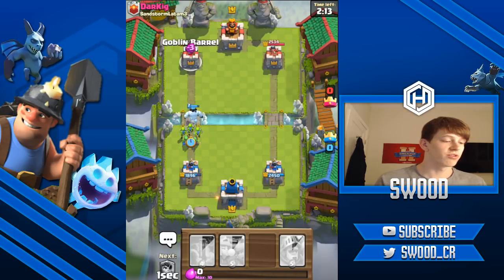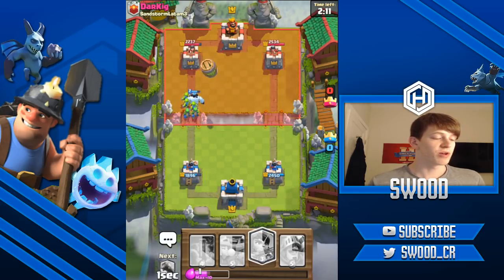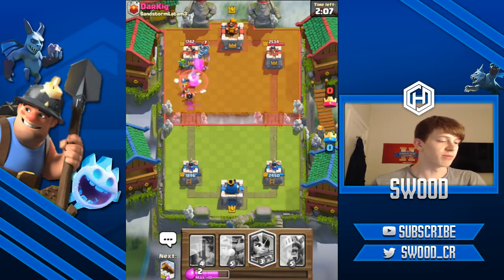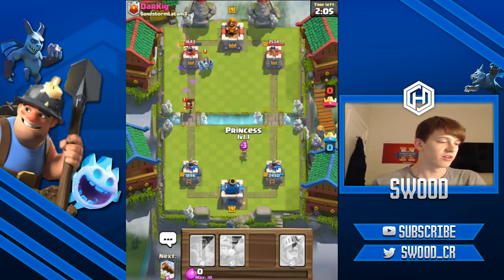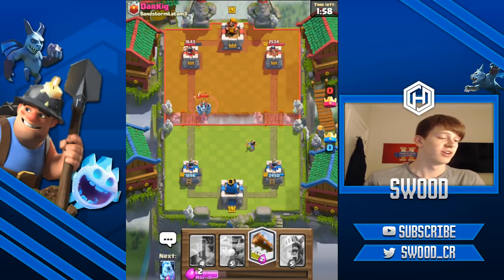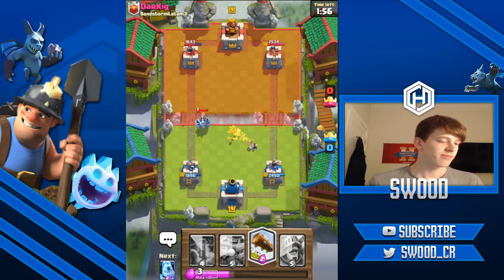But he uses Log over there, so we can just punish. Ice Golem Goblin Gang is a really good push if they don't have Log in hand. And also throwing a Goblin Barrel doesn't hurt at all. I think that gets 1 hit. Okay, I think Princess helped there. I'm not 100%. And Mega Knight just goes and dies.